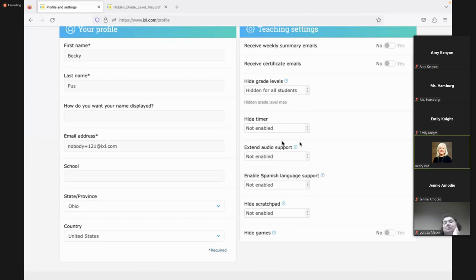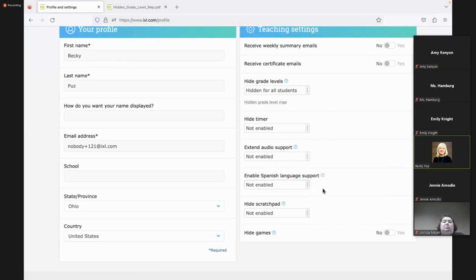Okay. There is also audio support beyond 2nd grade that you can extend. So let me back up. As kids are working on the skills, if they're working on a skill up through second grade, they will automatically see audio support built in. Math, ELA, science, social studies. But if you want to extend it out beyond second grade, you can come here and click the three dots. Now, it'll go up through fifth grade in ELA, okay? But it'll also go up through eighth grade in math. So again, when you're here, perhaps that is something, and for me, I just automatically clicked on it. I always thought if my students need the support, that audio support, they should have it.